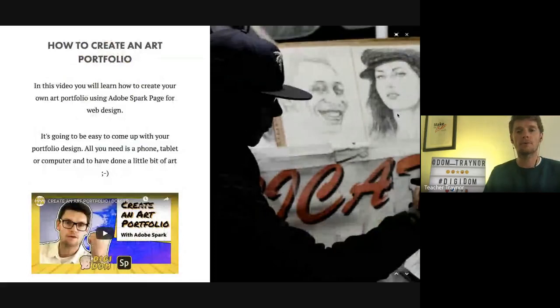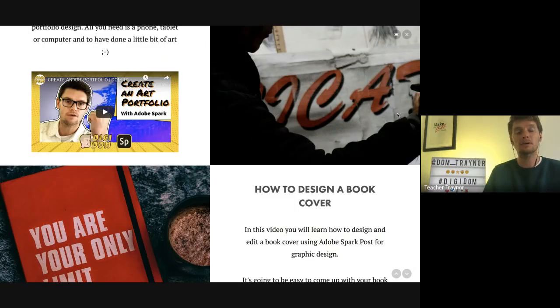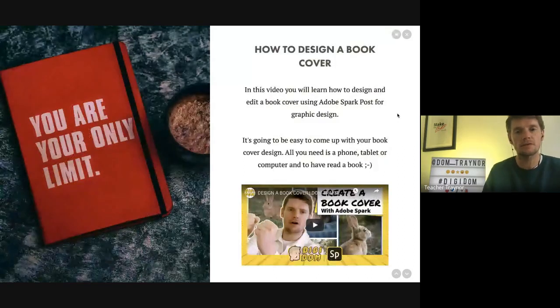Right, create an art portfolio. I don't know whether any of you have been doing a little bit of art during lockdown. There's lots of art tutorials you can do, and you can bring those all together into an art portfolio, which is a beautiful way to showcase your talents. Design a book cover. I definitely know that some of you Leo people, some of you digital leaders, have given that a go already. Designing a book cover is a brilliant way to take your favorite book, for example, and make your own book cover.